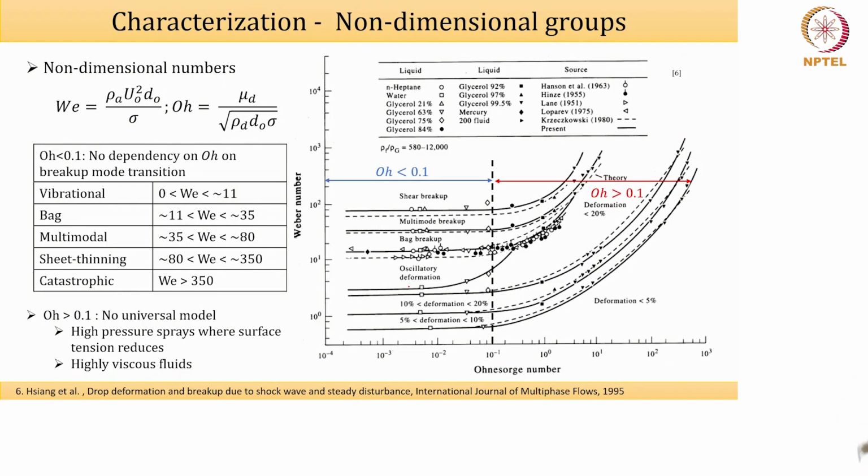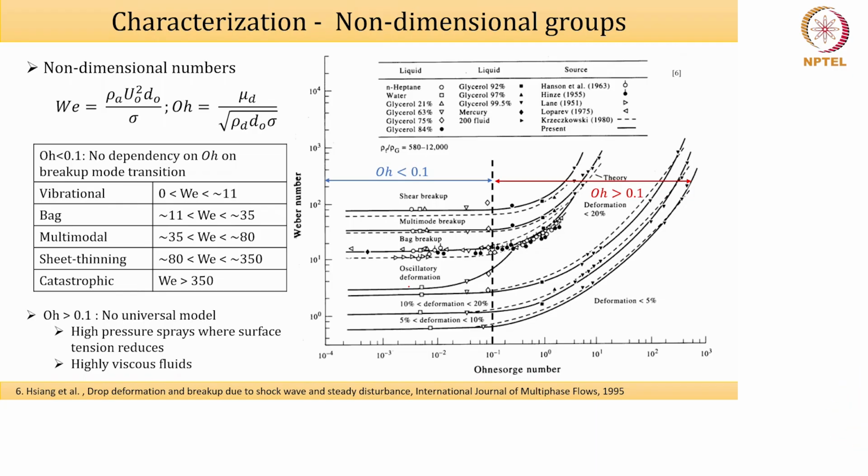This is the most important map that you can think of, and this was done in 1995 by Jerry Faeth, most likely. If you look at the map very carefully, you will find why I said that the Ohnesorge number is a little laid back. You see, for a large range of Ohnesorge number, remember the log-log scale, it actually changes by 3 orders, 10 to the power of -4 to 10 to the power of -1. Do you see that? With increase in Weber number, Ohnesorge number doesn't have any effect at all. It's kind of flat. Whatever the Ohnesorge number, the Weber number determines the mode of breakup.